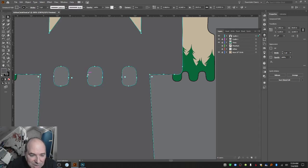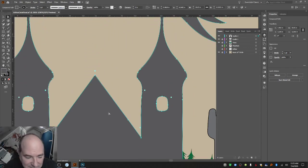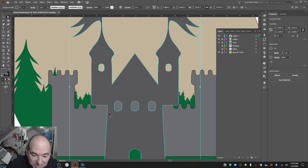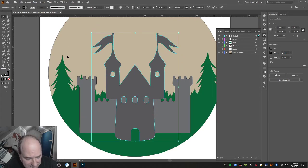Now, I can't just grab the one path because the path is a negative space to the positive space here. Now, I'm sure someone's going to tell me that there's a brilliant way of doing this and I'm being an idiot, but the way I do it is kind of fun. And it's very useful for other things. And so I'm going to come over here and I'm going to save my project before I move on.